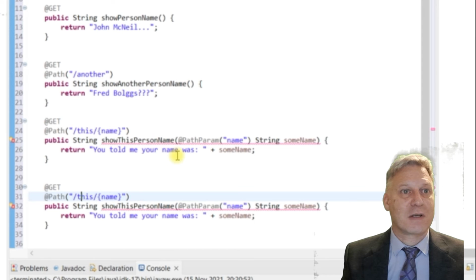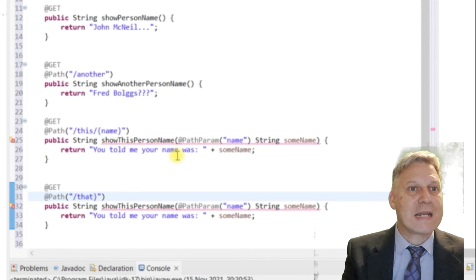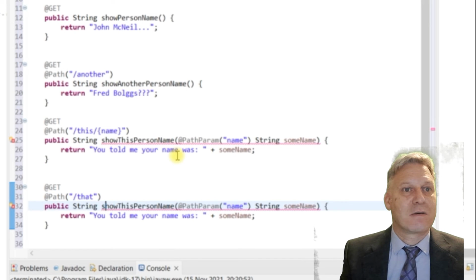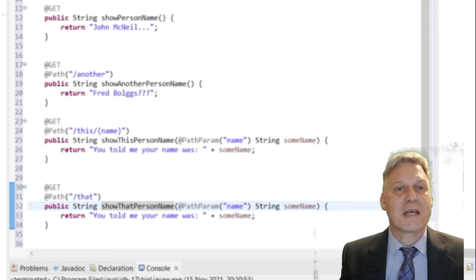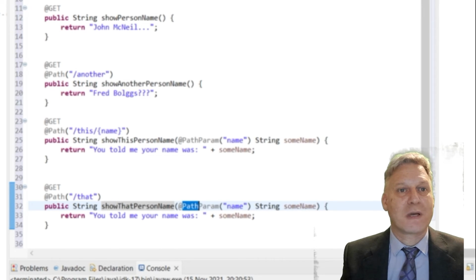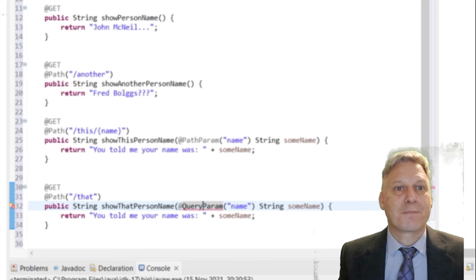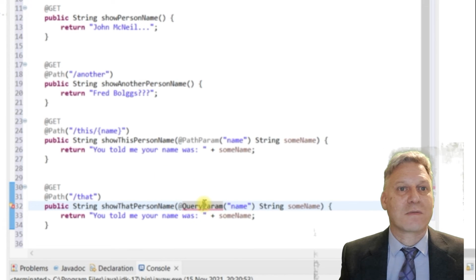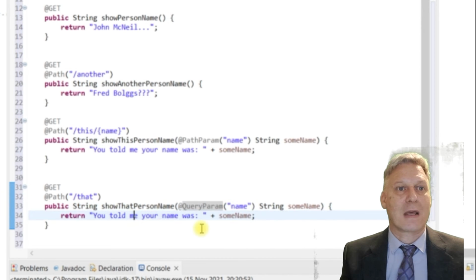So this time we're going to use that URL. We're not going to have a parameter on the end, so we'll get rid of that. Change this to show that person name, and we're not using a path, we're going to use an @QueryParam, and I'll import that as well.